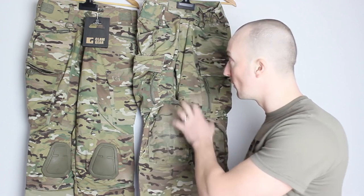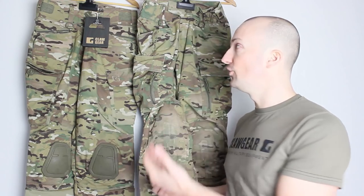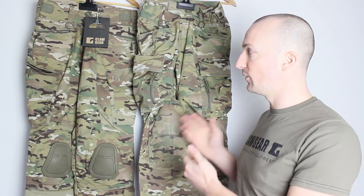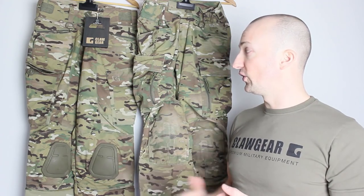The Raiders feel a little bit heavier, a little more heavyweight, a little more solid. If I was out walking through rivers, really dense environments — something really heavy where I know the trousers are going to get an absolute battering — I would probably opt for the Raiders. On the flip side, you could use the Stalkers in those environments, and from my experience the Raiders have been absolutely phenomenal. The Stalkers do feel fantastic and I think they'd probably do just as good a job.